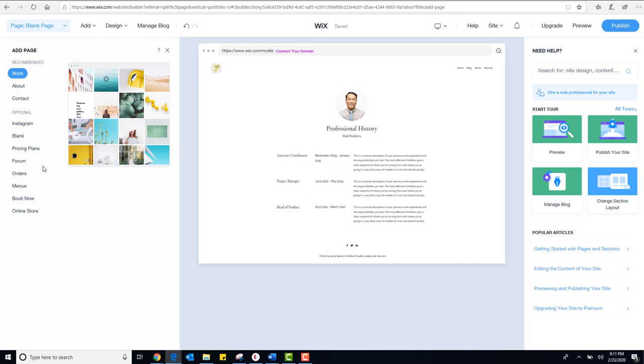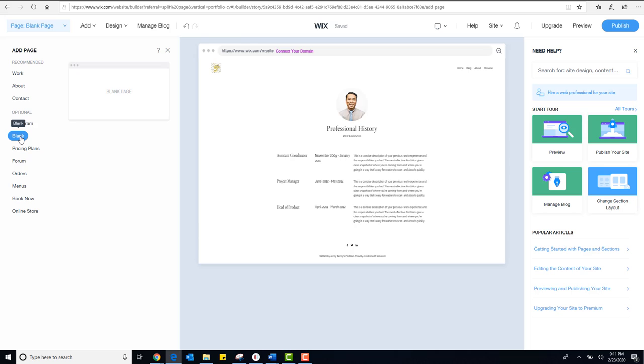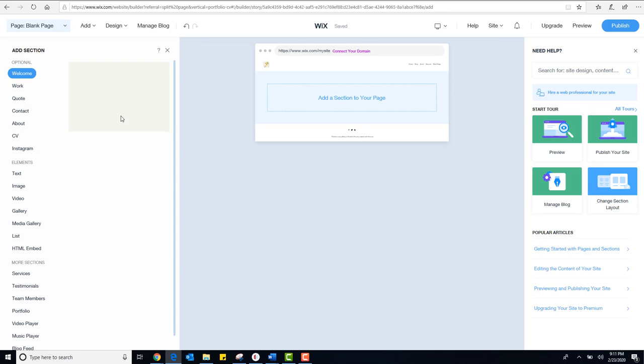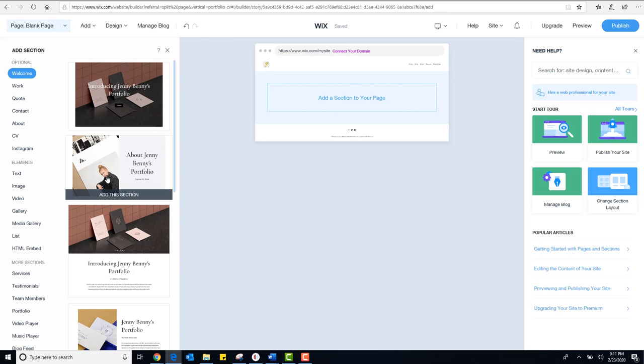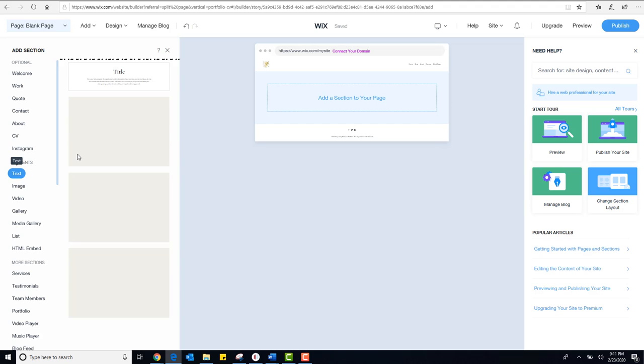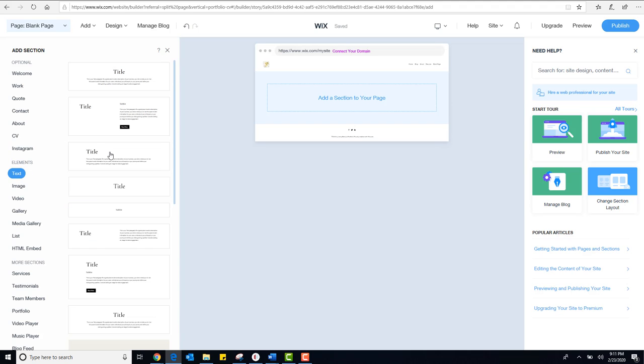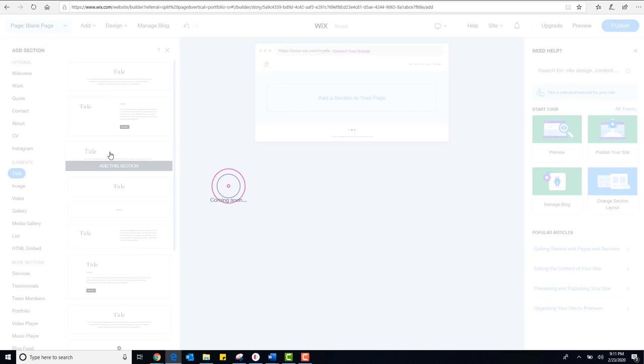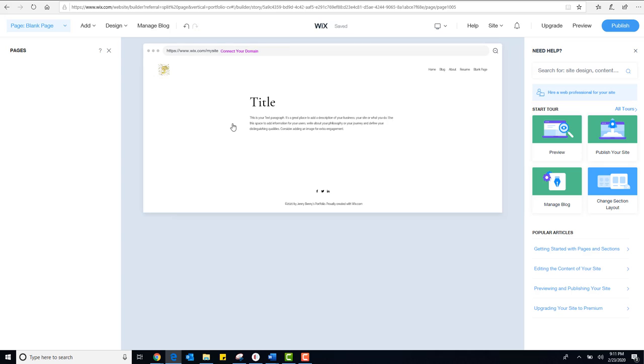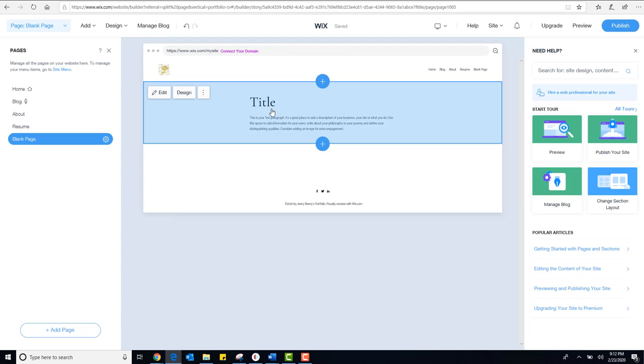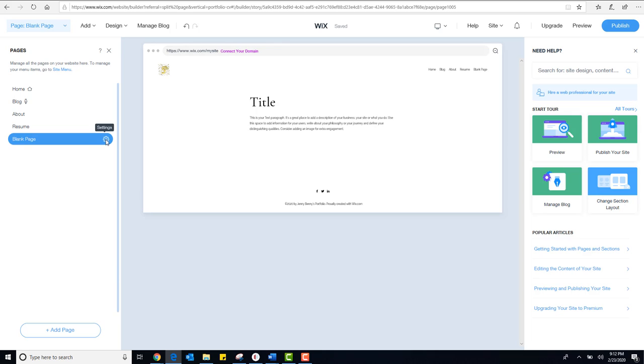We're going to add another page, and this page is going to be our artifact. So again, click on blank, and we don't really have a section that would be for artifacts. We're just going to use the text, and we can, because we're going to link it to files or documents. So we're just going to click text right there. All right, and you can just choose any of them. We can change things, formats later. So I'm just going to choose this one. All right, so again, we're going to rename this artifacts.